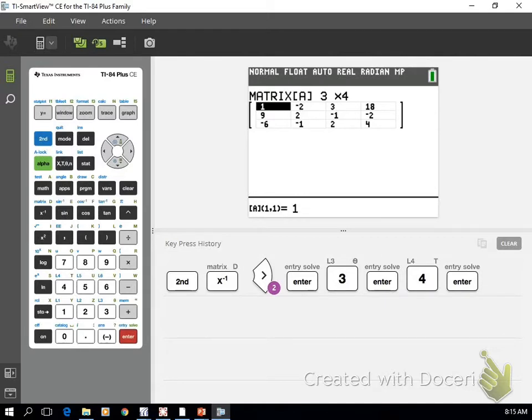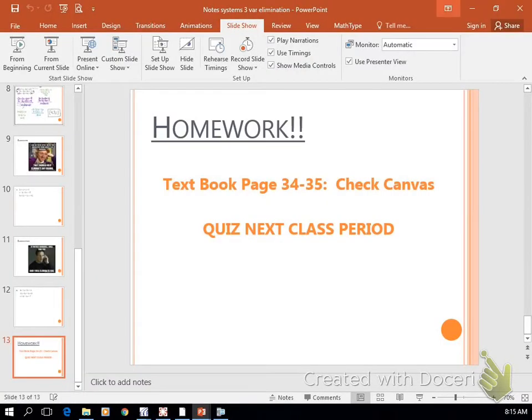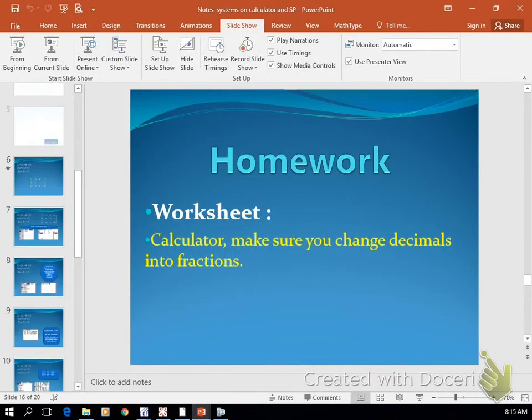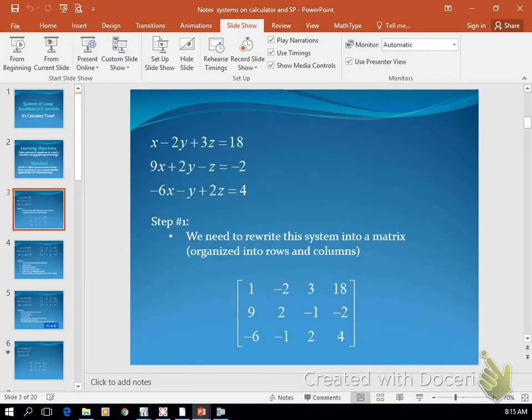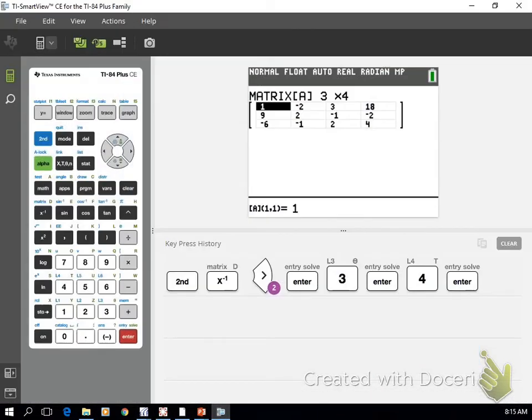Okay? Now what you're going to do is basically type in the coefficients to all of your variables and all of your equations, this being equation 1, this being equation 2, and this being equation 3. Just the coefficients, making sure that you take the sign. So if it's a minus 2x, you're going to put in a negative 2, right? And so we're just going to type these in order. So again, I'll bring that equation back up. Go back to this guy. The coefficients are 1, negative 2, 3, and then your constant is 18. And so that's how your first row should look. And then so on and so forth, right? So let's go create that.